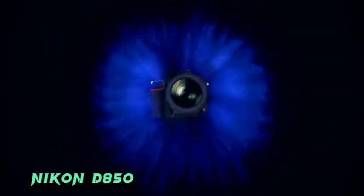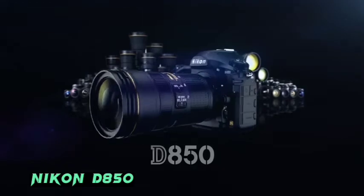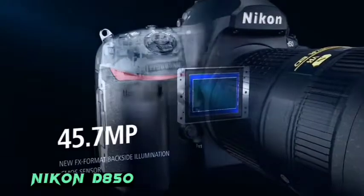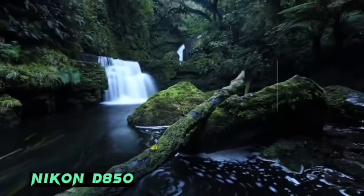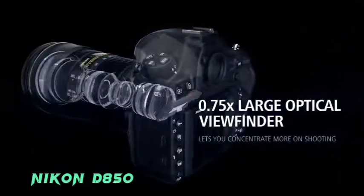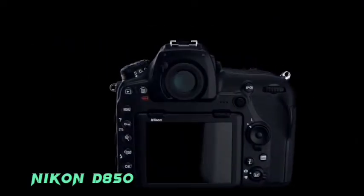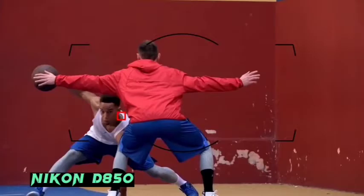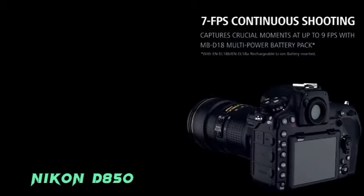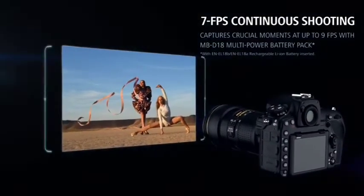Nikon D850. APS-C format DSLRs like those earlier in our list offer a decent compromise between features, quality, and price, but professionals will demand a step up in image quality, and that means a full-frame DSLR. We found the Nikon D850 an expensive camera, though prices are falling, but with capabilities that put it in a class of its own. Its 45.7MP resolution is spectacular. It has a 153-point autofocus system and can capture images at 7 frames per second, or 9 fps with the optional MB18 battery grip. Amazing video features also make it one of the best 4K camera choices around.